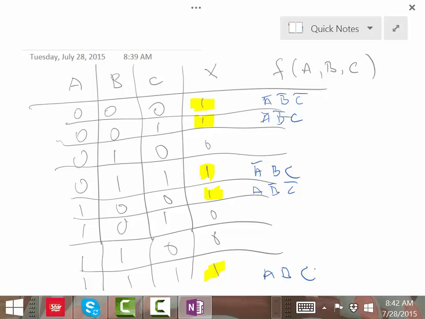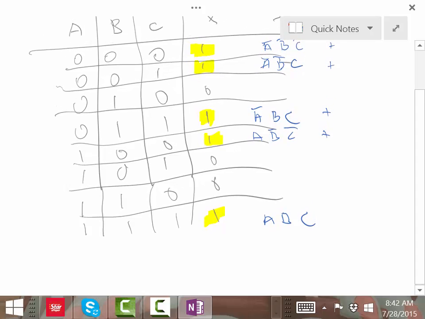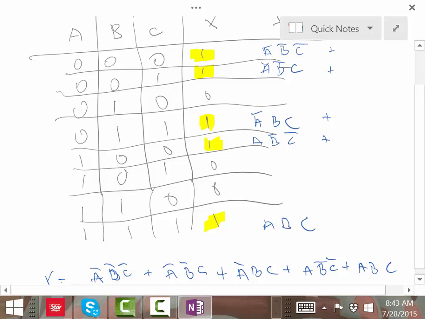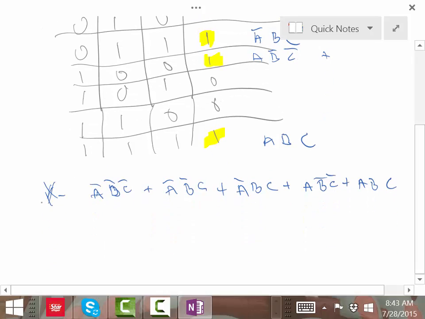So this function is simply these all ORed together. So I can write this function down as the sum of products just by inspection. Is this in the simplest form? No. I could probably simplify this by using the rules of Boolean algebra, but I can write this function down very quickly and say that this function is A naught B C naught, or A naught B naught C, or A naught B C, or A B naught C naught, or A B C. That's what this function is. X is equal to that. This is in standard sum of products notation, and we'll use that. And I can very easily implement that.